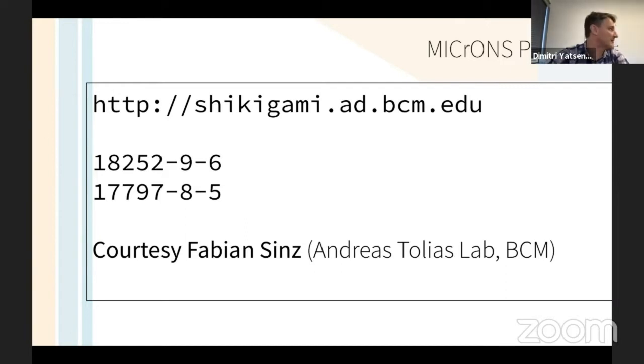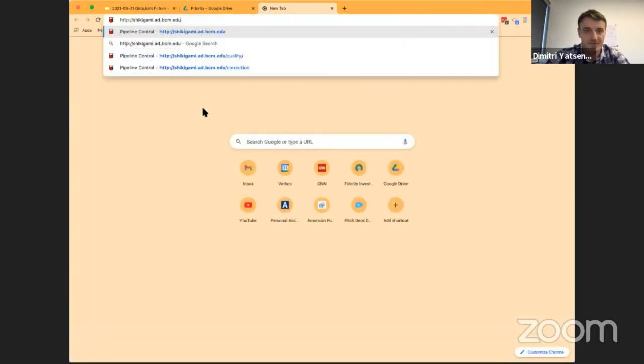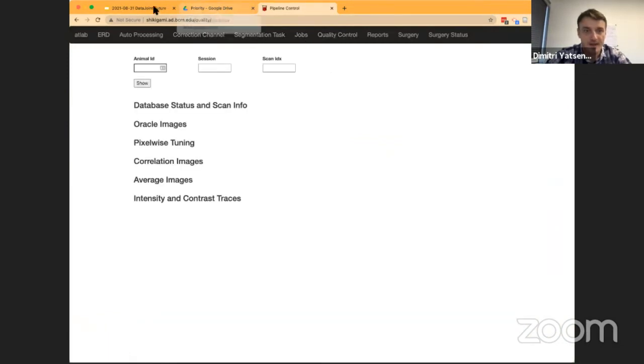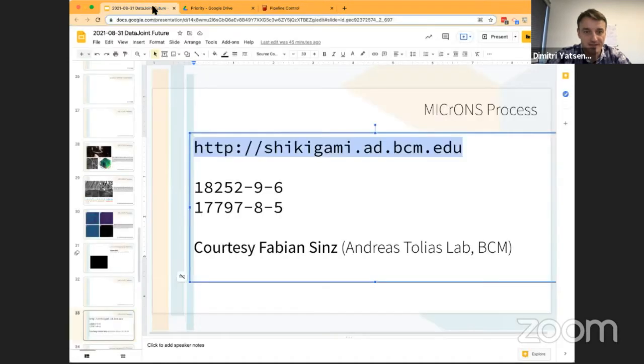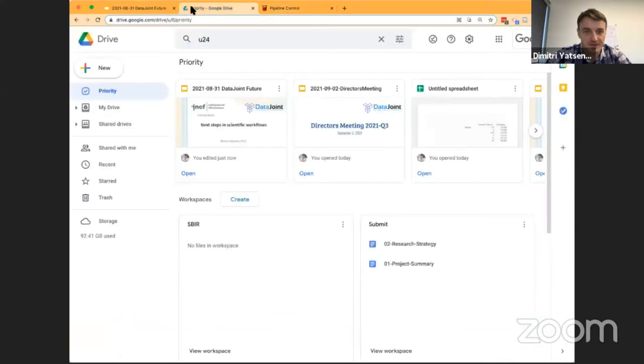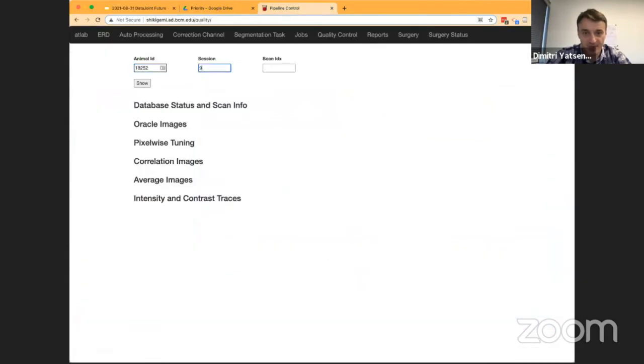Actually, we have a few minutes, so let me just quickly show this. And we'll use this mouse. If we go into quality control, for a specific mouse that I selected here, the connection is 96, the session number and the scan number.